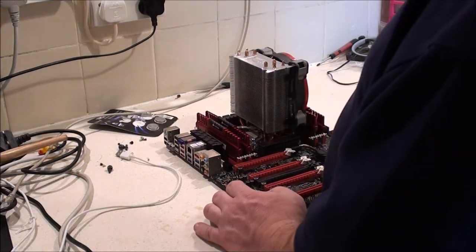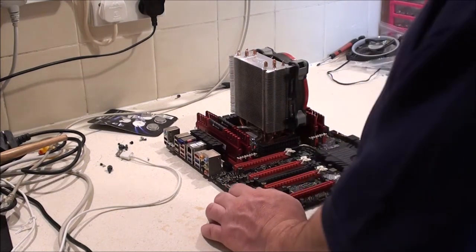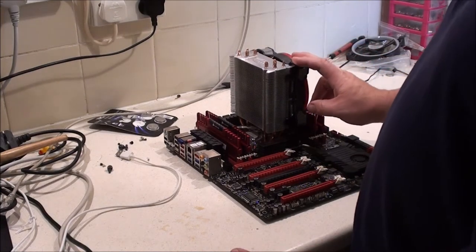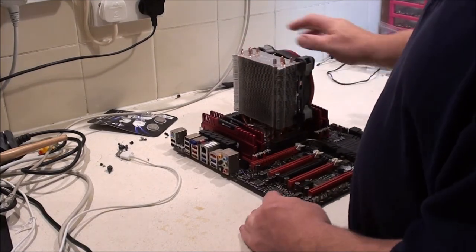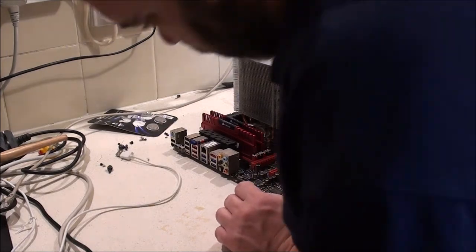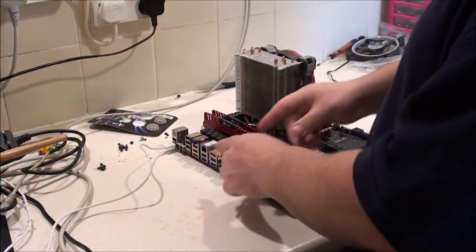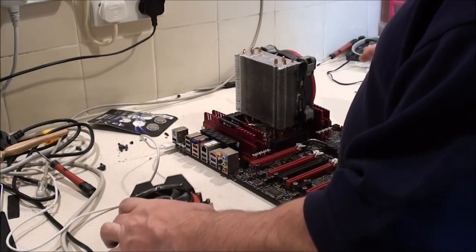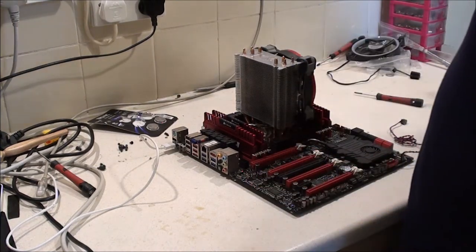Warpage there, but it shouldn't be a problem. There's standoffs in the case, so I know it wasn't shorting against anything like that. It's really weird and annoying. Right. And I'm sure I had the keyboard and mouse plugged in at the top there. That's where I actually plugged them in when I was using this PC. When it was my daily driver, I really do regret getting rid of this.